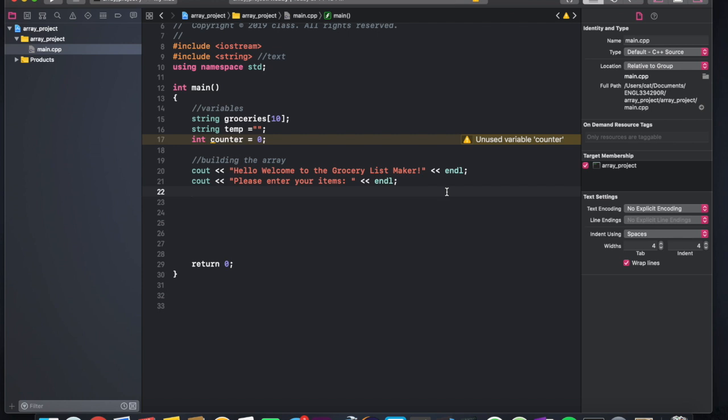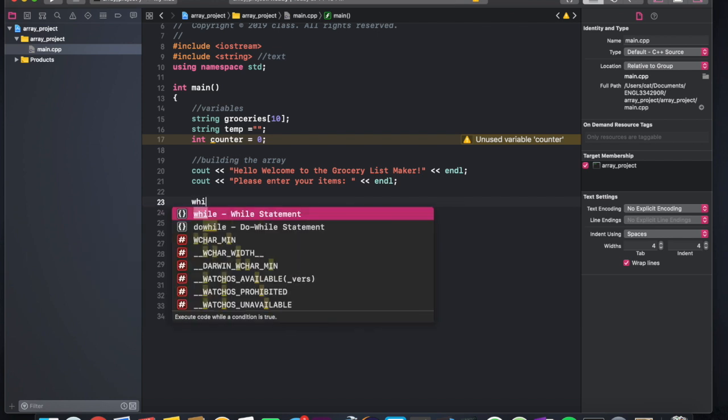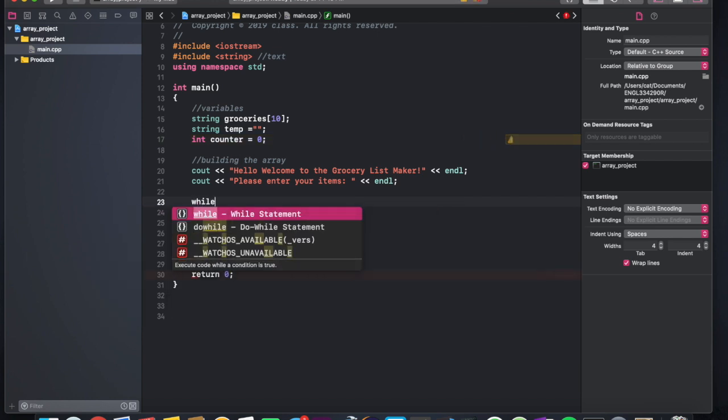So for a while loop, all you have to do is customize your own break, and for a for loop, it ends automatically because the for loop knows how many times it's going to go. The for loop is going to go 10 times and 10 times only. With the while loop, you can say, keep going until you decide to not go anymore. We're going to use a while loop first, only because what if the person only has 3 items to enter?